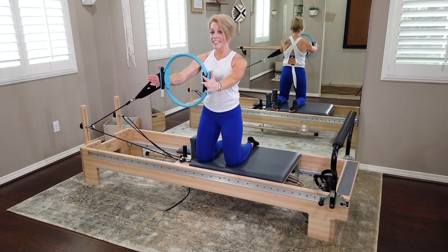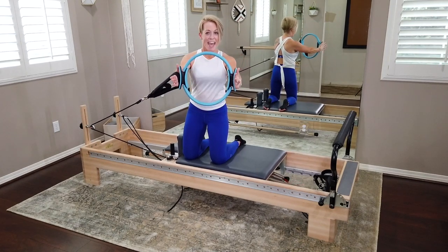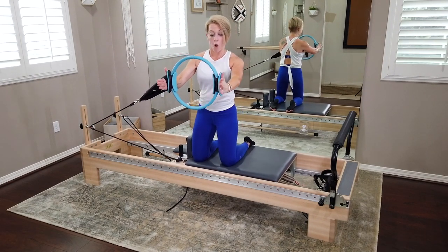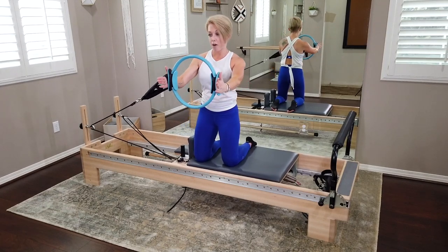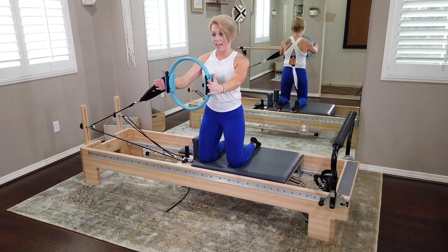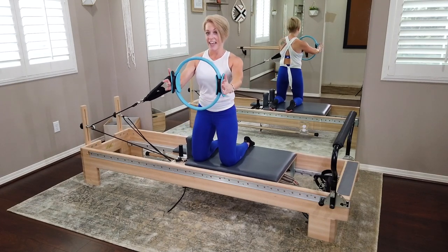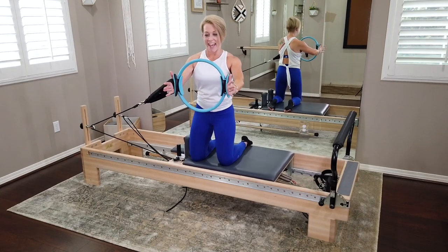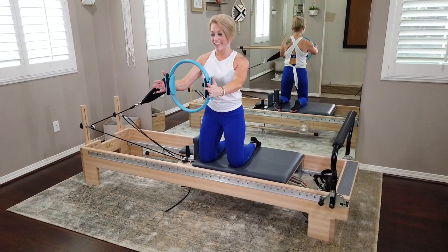But from here, we're gonna stay high kneeling as we inhale and we rotate towards the foot bar. Exhale back to center. Inhale, rotate from the waist, pelvis is quiet. Exhale back to center. Good, inhale, eyes stay in the middle of that ring. That's gonna allow the waistline to generate that spiral and not the head, neck, and shoulders. Good, let's go for four more.